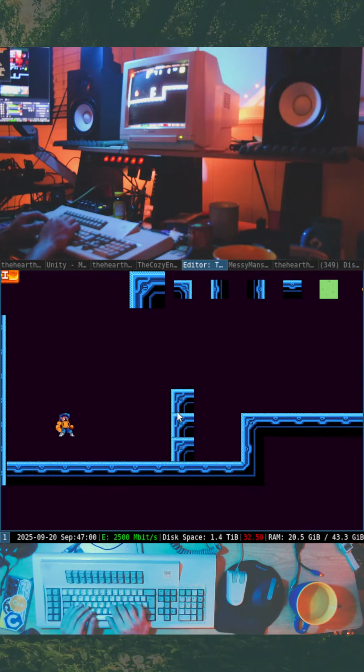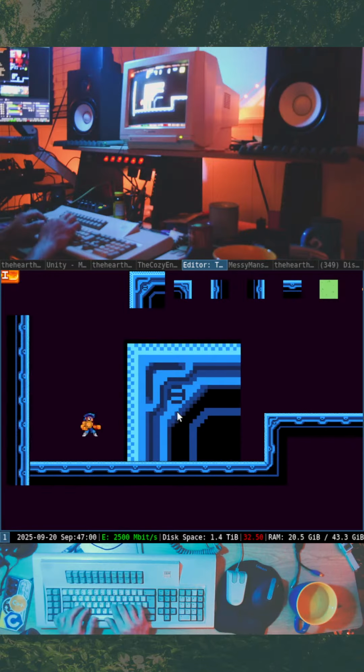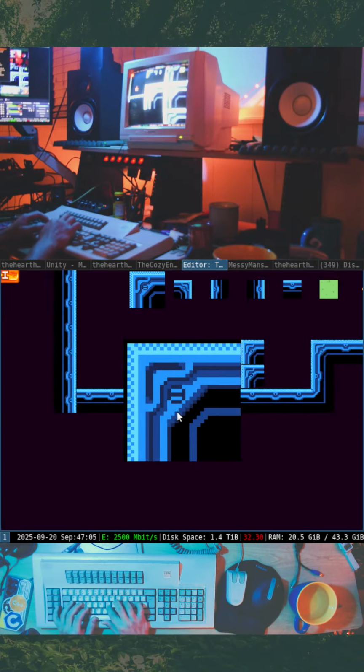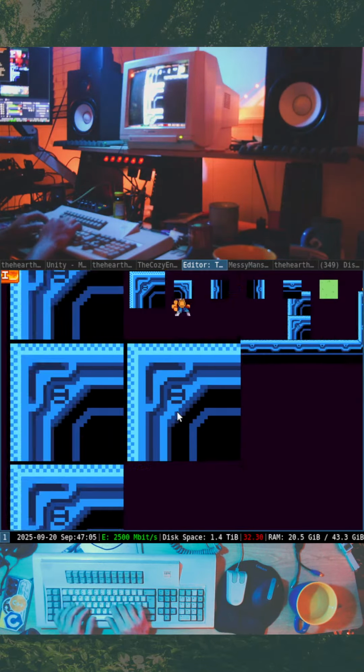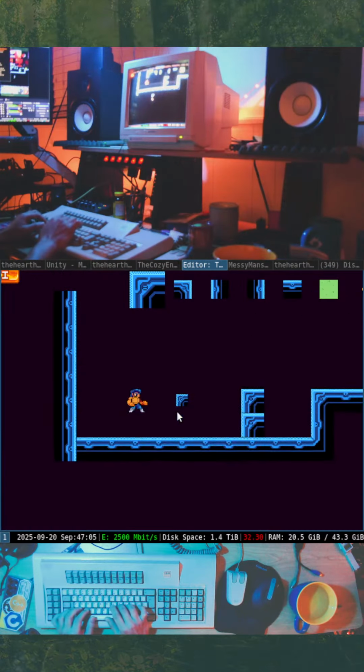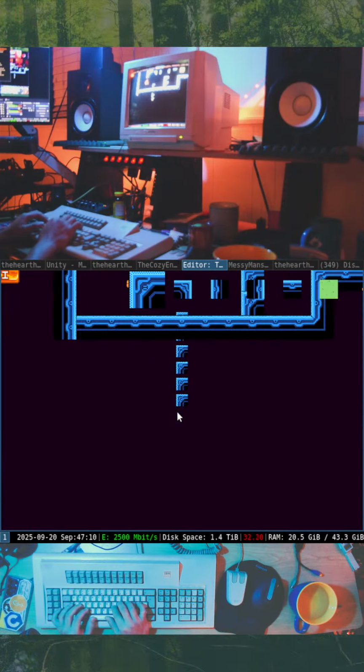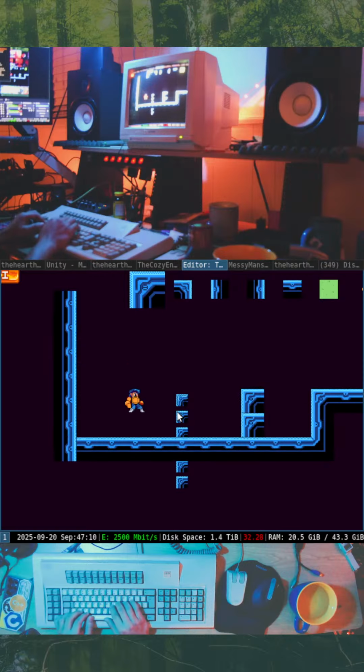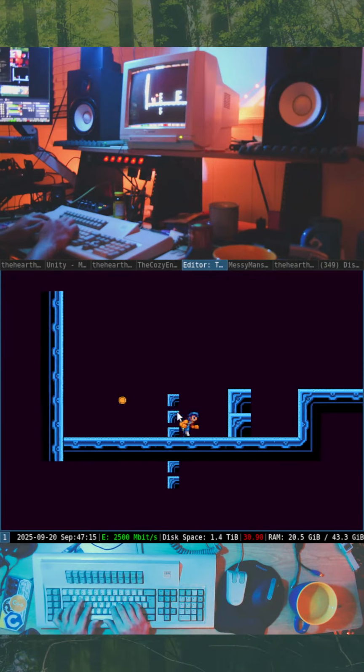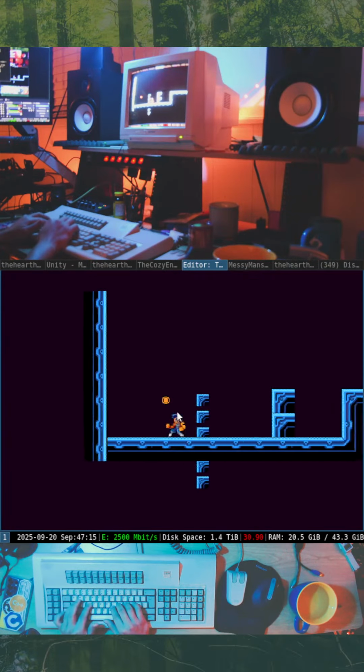I can place them here, here. If I want to place it in the foreground, we can do this and this. If I want to put it in the background, I can do a little bit of this.